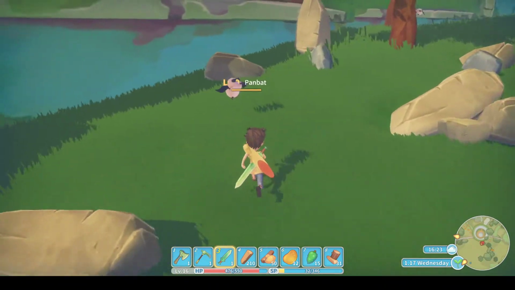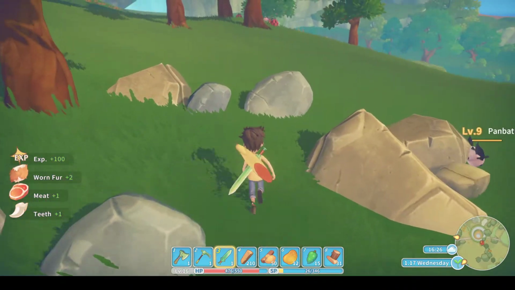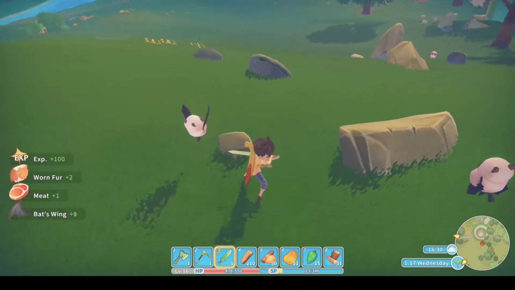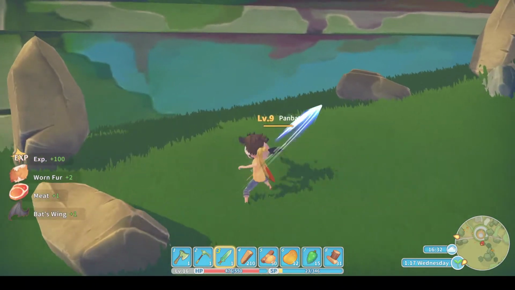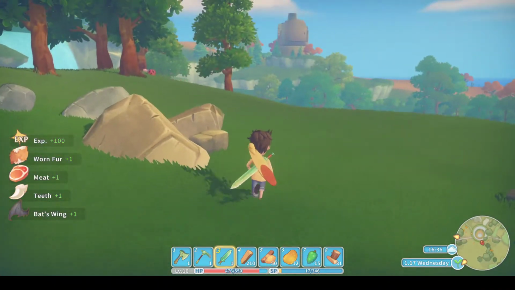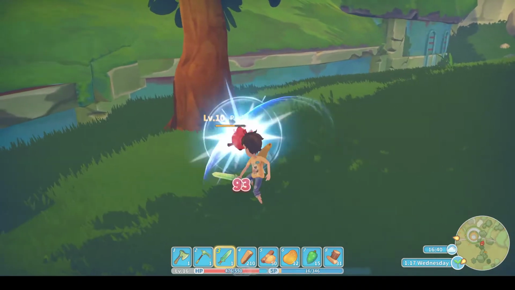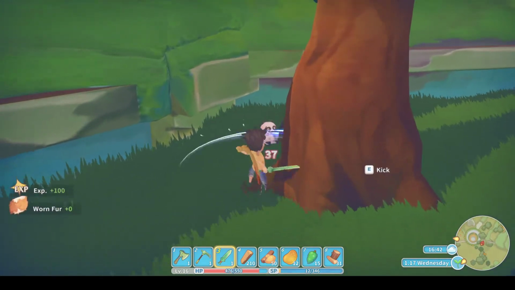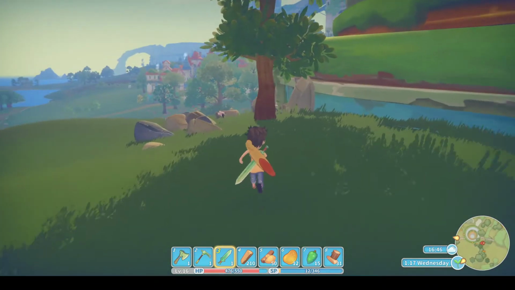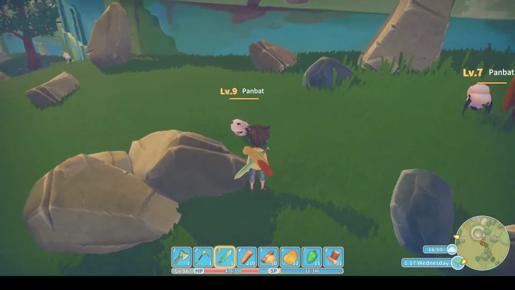There was a recipe I needed teeth for. I can't remember what the recipe was, but at least I have the teeth now. I think it was 2 teeth I needed. The hits are fantastic. Okay, so I could go to the restaurant and get a bit more stamina. Have I got enough to fight this one?